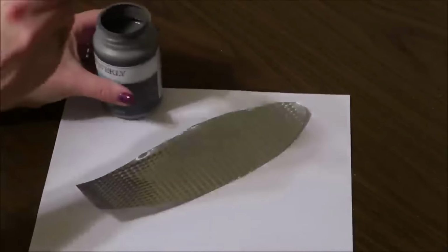Now I'm going to attach the wall sticker to my sign, and I picked this up at Dollar Tree. They have a lot of different styles. I really liked the looks of this one, and so when I put this on, I am cheating it over to the right hand side a little bit because my greenery is going to go on the left hand side and I don't want it to cover up the word, so instead of centering it on the sign, I'm moving it over to the right a little bit.